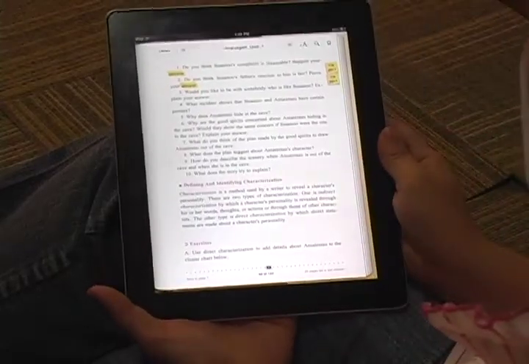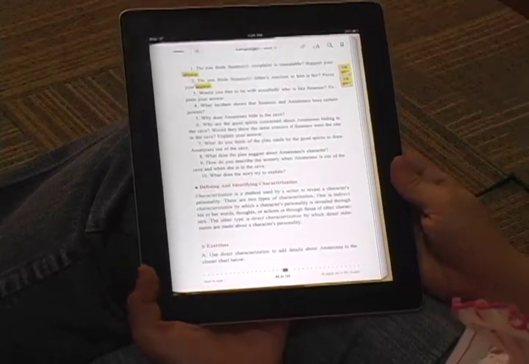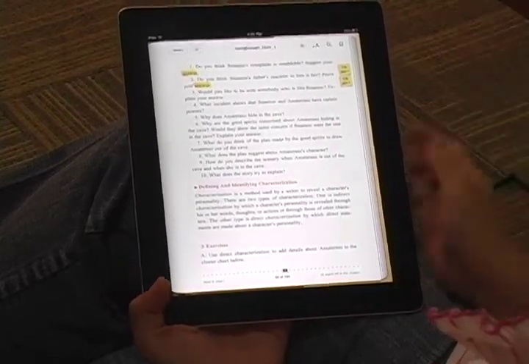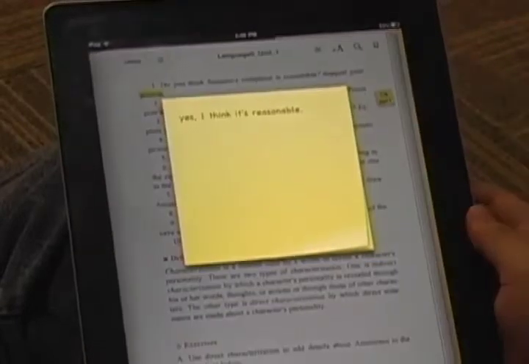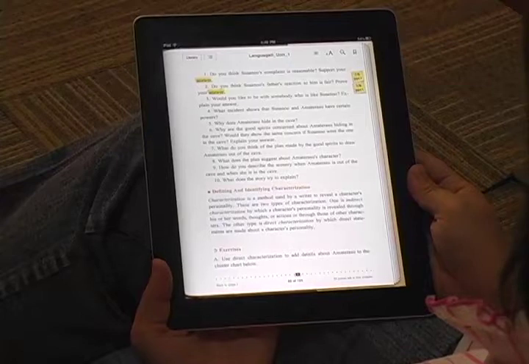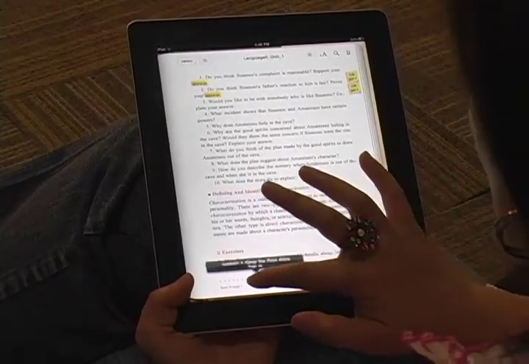So let's say you ask your students to answer all of these items, and after they do, you can put them together in groups and ask them to share their answers. How do they read their answers? Then they can just click on that small post-it, and then they can share this answer with the rest of their group mates or with the rest of their classmates. You can use that function, the notes function, also for objective exercises.